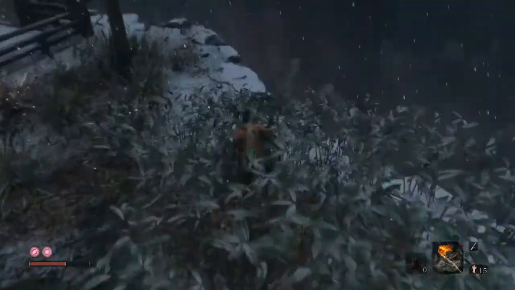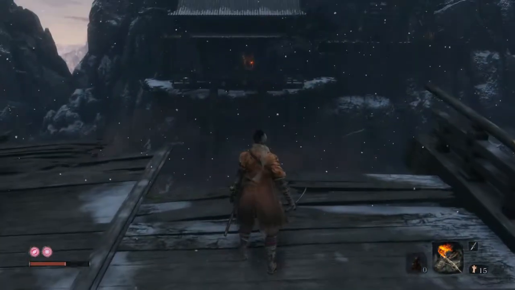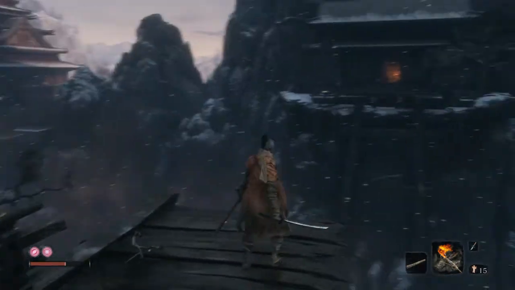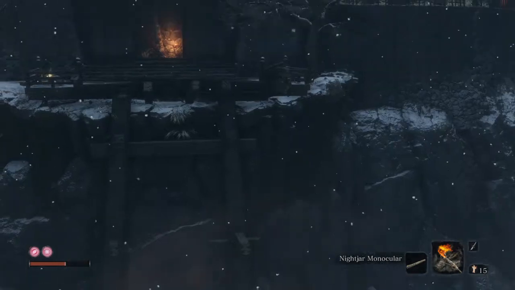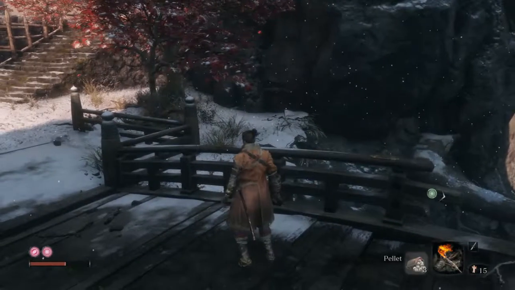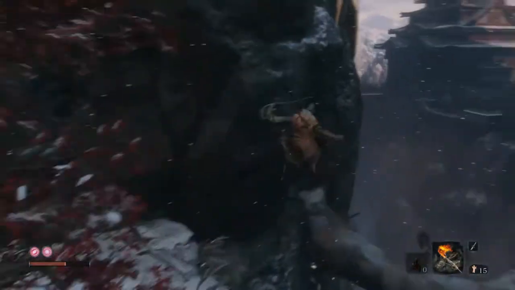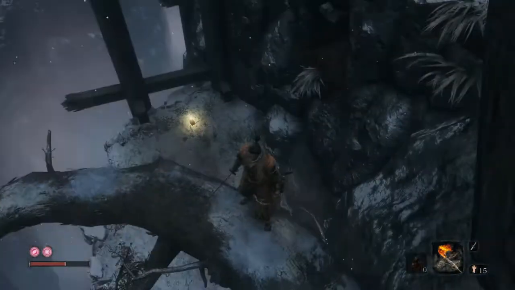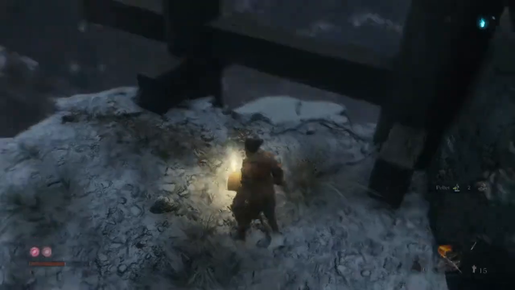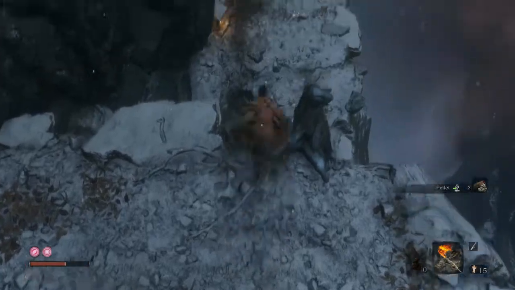Oh. Maybe we don't really have a lot of choices. What's that? Let's use the nightjar monocular. Nope, nothing. I thought there was a person maybe in there. I feel so good about that fight. I feel so good. Let's see what's here. Oh, there's stuff down below. That's neat. Is a person attacking? That sounded like an attack. Another? Oh my goodness.